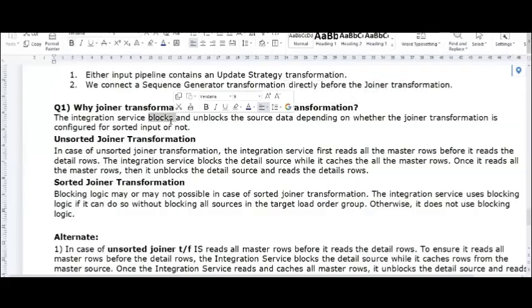Actually, there is some behavior inside the joiner. The integration service blocks and unblocks the source data. Everything is done by the integration service, because in Informatica, whatever we write in a transformation gives instructions to the integration service, and it does everything. The integration service blocks and unblocks the source data depending on whether the joiner transformation is configured for sorted input or not.